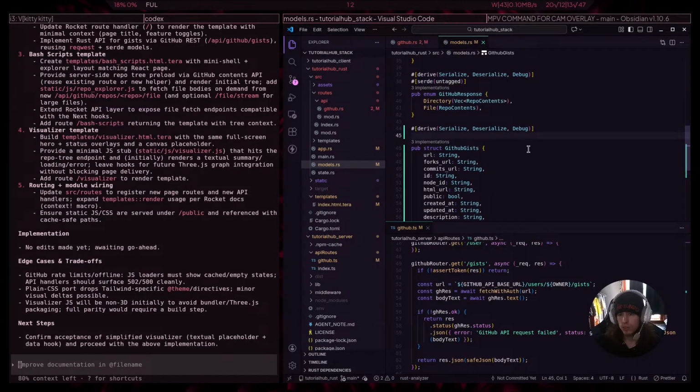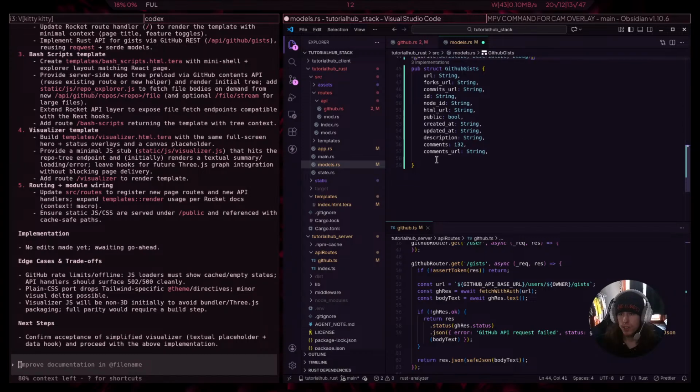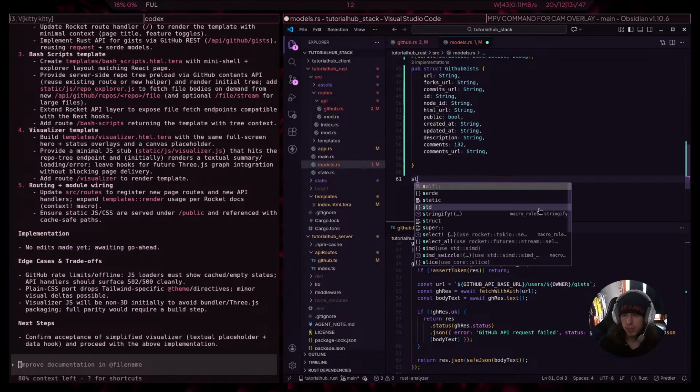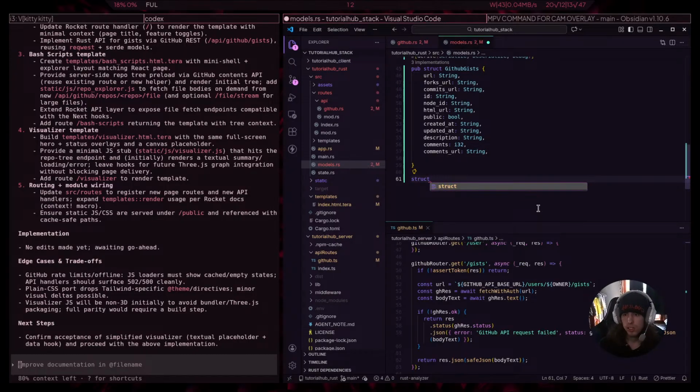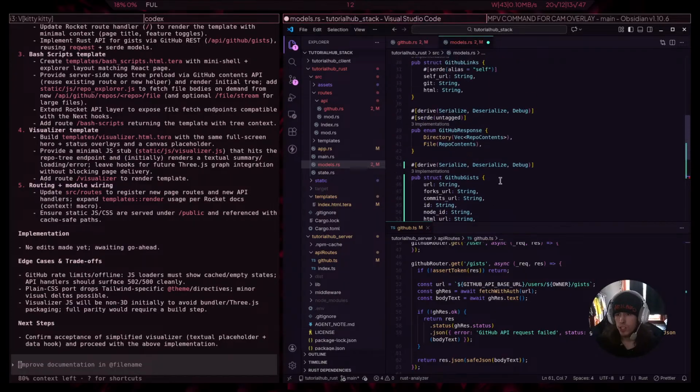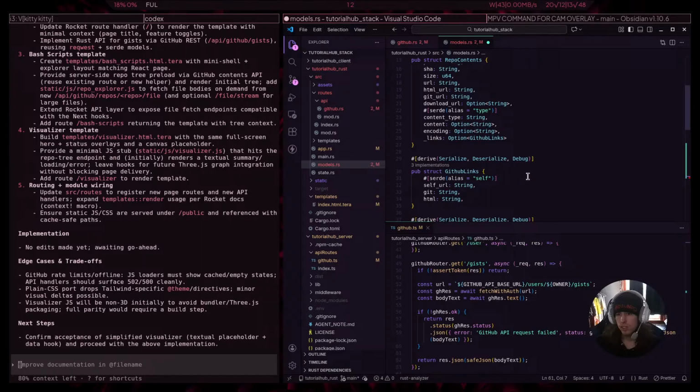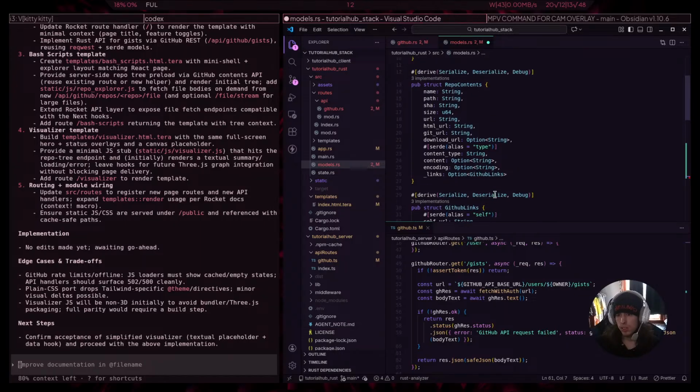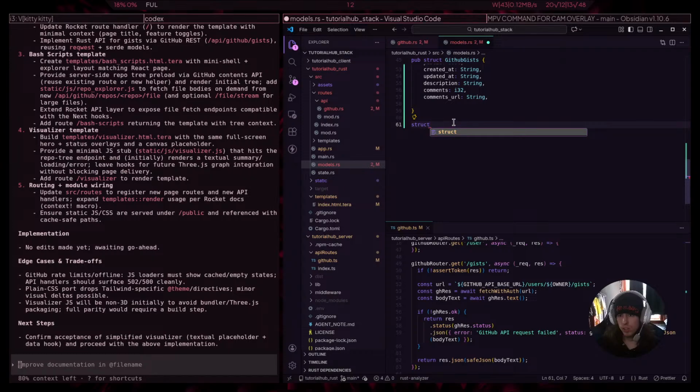So that said, let me remove that white space. I guess it doesn't need to be public, but let's look at these for examples. Oh, I do have to wrap some of these in options.